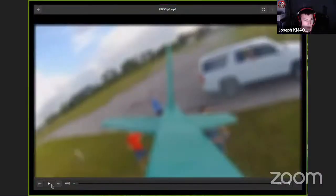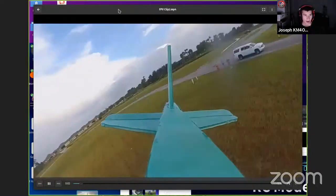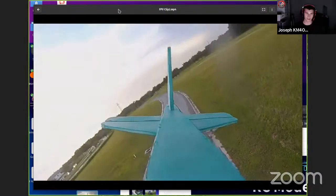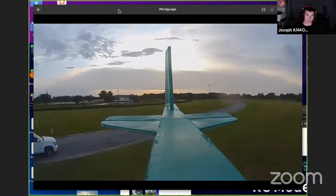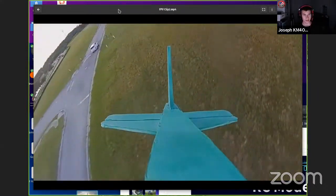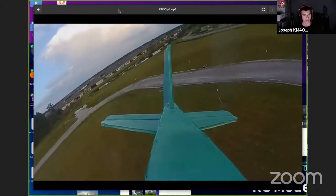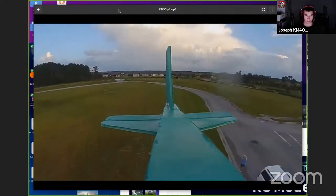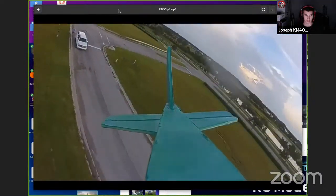And I really love putting cameras on flying things because it's like you have a bird's eye view of what you're doing. So let me share this clip here. This is when I put a camera on the foam plane and I actually faced it backwards, which is kind of odd because it's almost a more interesting view than the front facing one because you can see the little fins moving and everything. I've got the aileron and the rudder there going to steer it. This is a 3-channel plane. So there are no ailerons. You just have rudder and the elevator is how you steer.